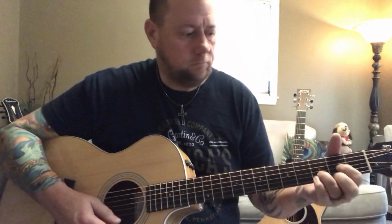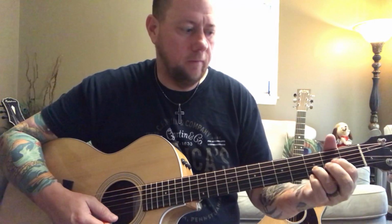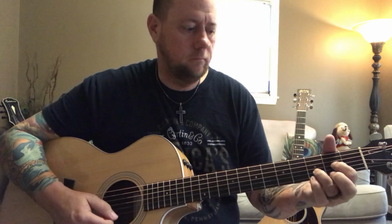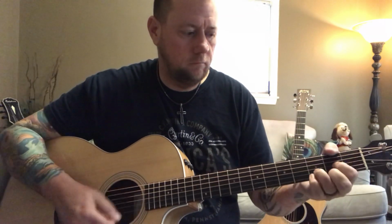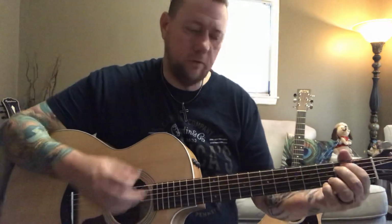If you want to do it, you'll just be picking the high E open. Then you're going to hammer onto the 2nd fret of the high E. And then you're going to pull off that high E on the 2nd fret. And then you'll pick the B string. So the intro, you just do that, you just go through that one time.